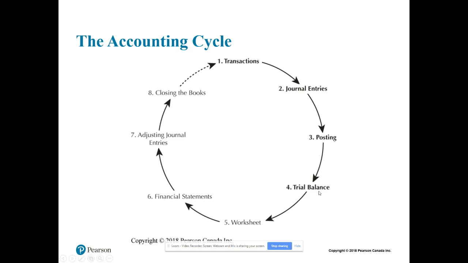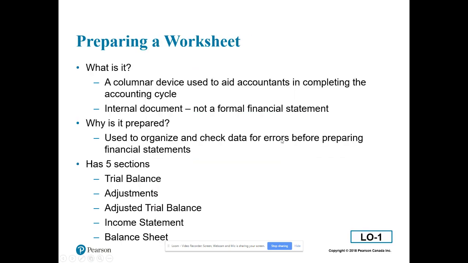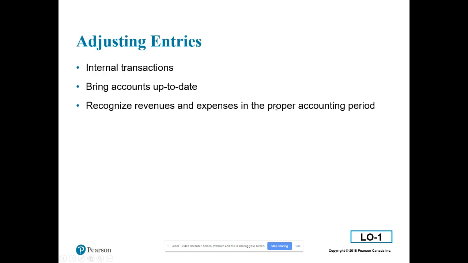It's basically the place where you double check to make sure that your debits equal your credits. After the trial balance, we do what is called the worksheet. A worksheet is an area where we put the trial balance and then figure out what adjustments need to be made. A good example of the worksheet is in your textbook, and it's a big columnar pad. The completed one on page 221 shows the totals, the adjustments, the adjusted trial balance, income statement and balance sheet portions. So go through the text and make sure you understand that stuff.